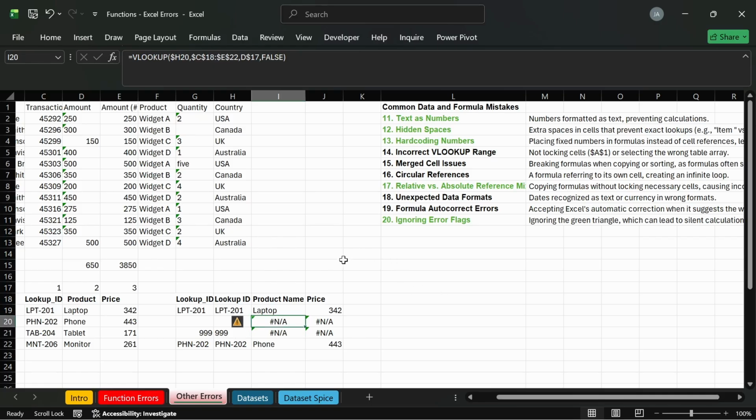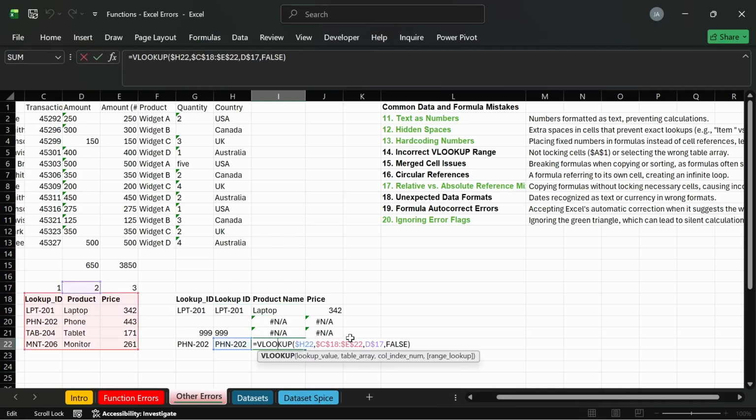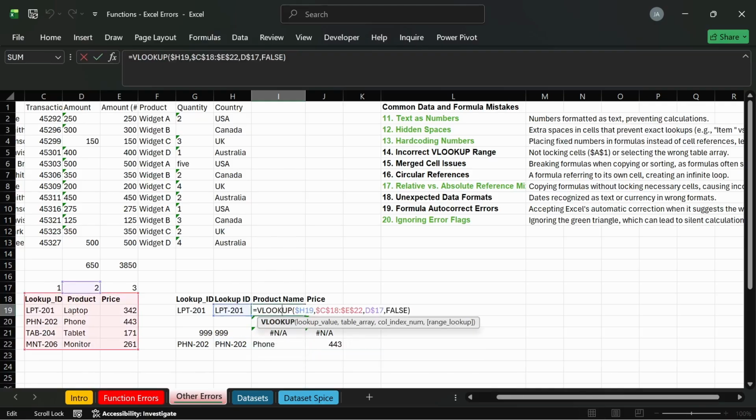Okay, the next one is, let's pick any one. We have been doing it randomly, so since we have just looked at lookup, let's look at lookup range. It says not locking, let's say cell A1, or selecting the wrong table array. So that can automatically tell me it does not exist. For example, let's say I want to look for something, this is my range, right? And we have seen it already when we did not lock, right? We saw that where we didn't lock. So again, I will unlock this table just to simulate that quickly.